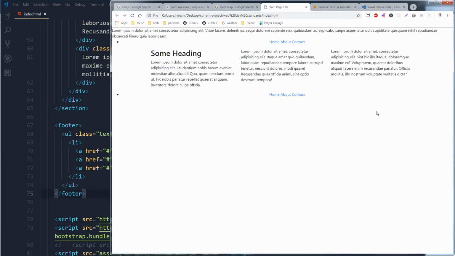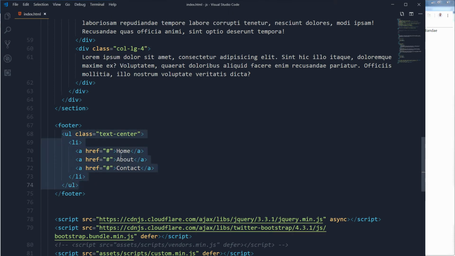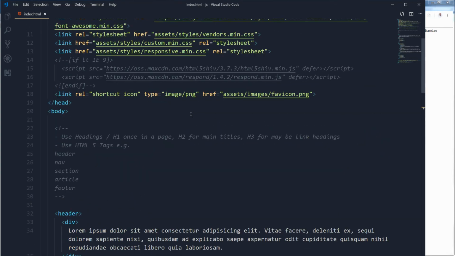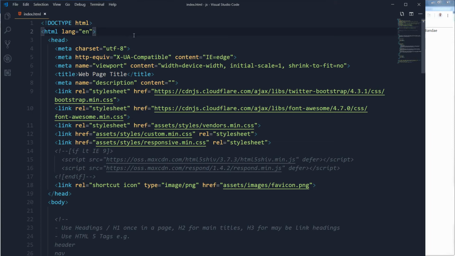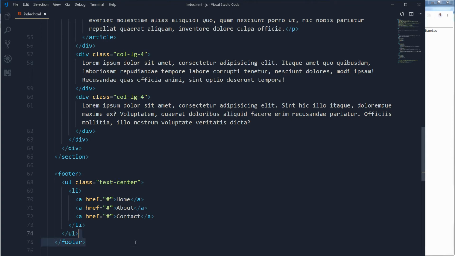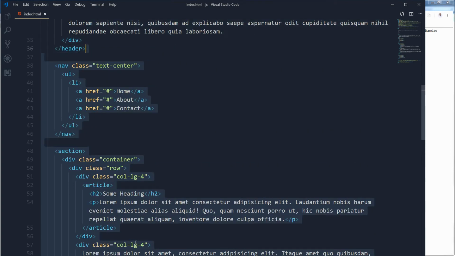And this is the look and feel of the content that we have created, and it's not beautiful because we have not written styles for this, but the purpose here is to introduce you to HTML5 tags and HTML code structure, so you get the idea. HTML5 tags define and distinguish between different sections of your web page, as you can guess by the names like section, header, footer, nav, article, etc. This helps search engine to distinguish between and recognize different parts of your web page.